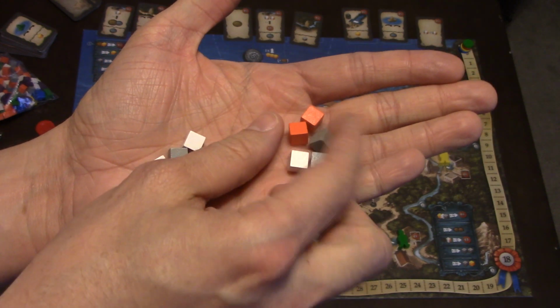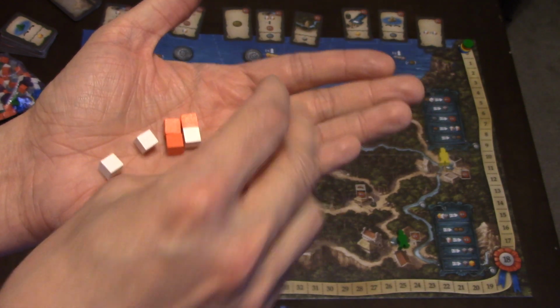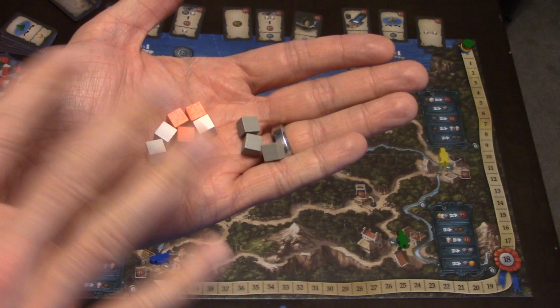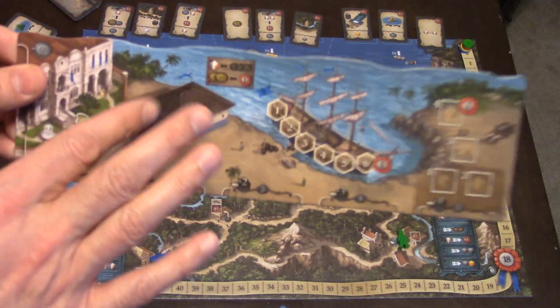They'd have to get, you know, maybe 3 oranges, and the next player can say, I want 3 grays. As long as it's not the same as the previous player, that's fine. So there's a lot of combinations you can have, but you cannot start off with the same goods. No player can start off with the same amount of goods. And then of course you would put all your goods right here.